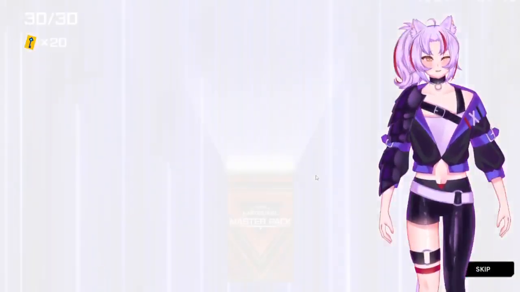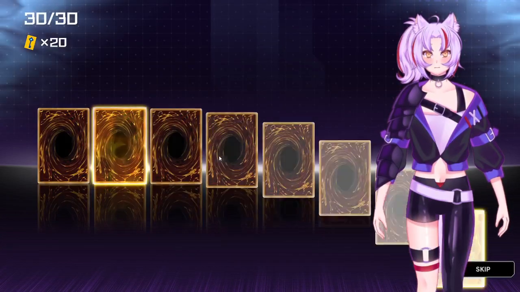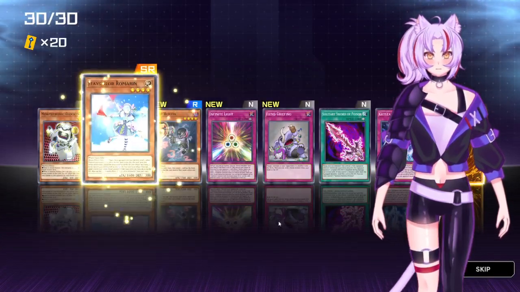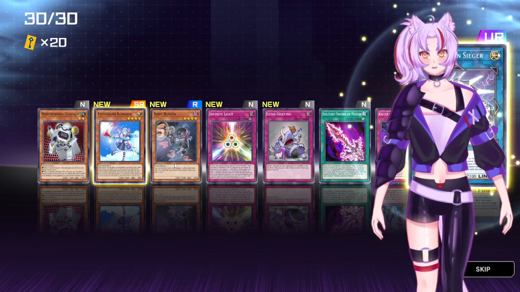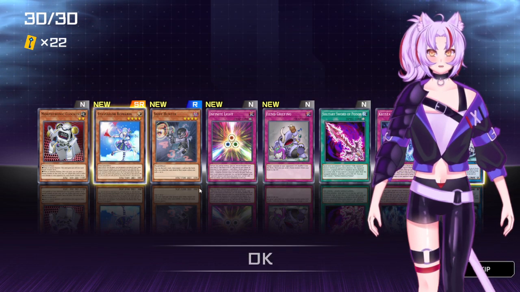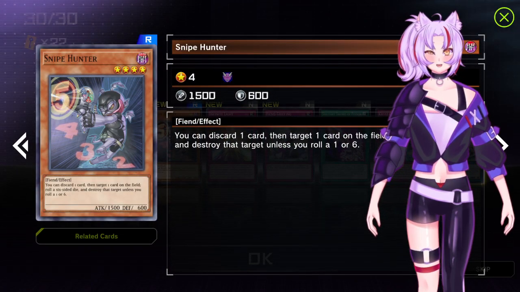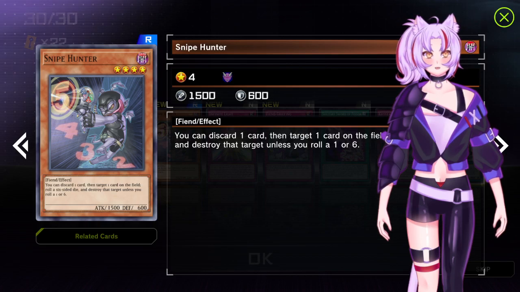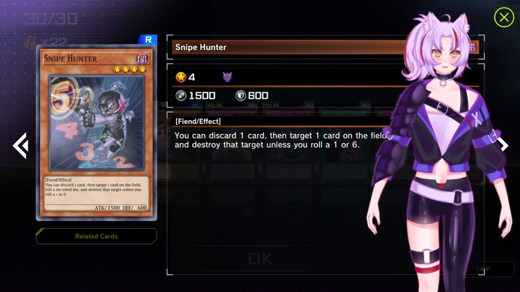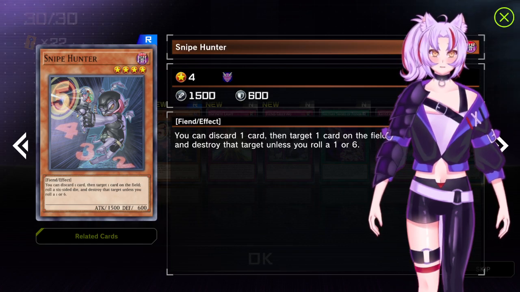Last card pack. Let's see what we got. Ooh, a Snipe Hunter. This is a useful card too, but Snipe Hunter, this card right here used to be my favorite card growing up. You can discard 1 card, then target 1 card on the field, roll a 6-sided die, and destroy the target unless you roll a 1 or a 6.